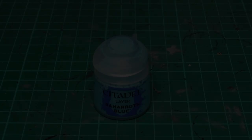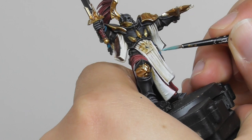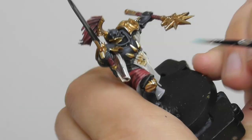With Baharroth Blue, I do a fine edge highlight onto the ribbons, and on the vial I do an edge highlight onto the vial itself, and the center piece, just on the top raised surface part, I try to put some small dots, just to get that nice highlight.